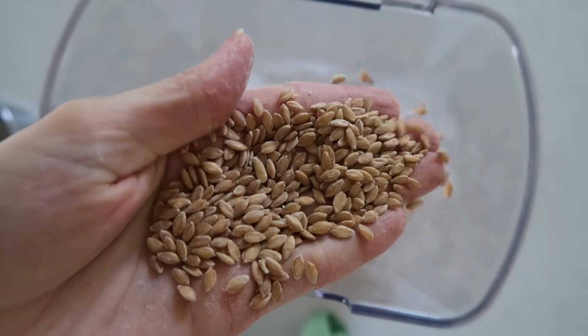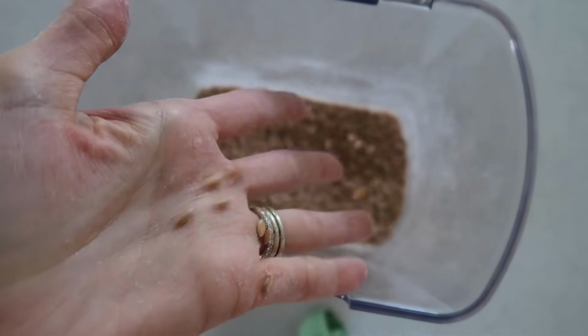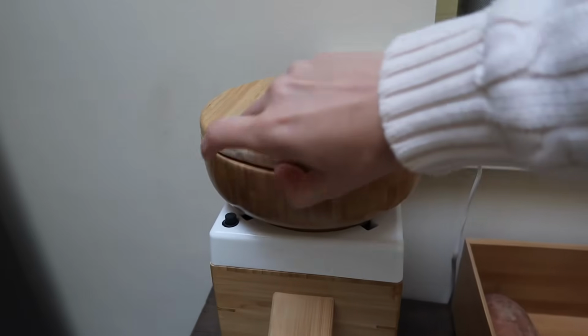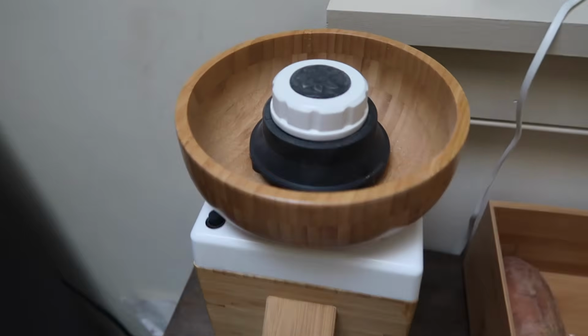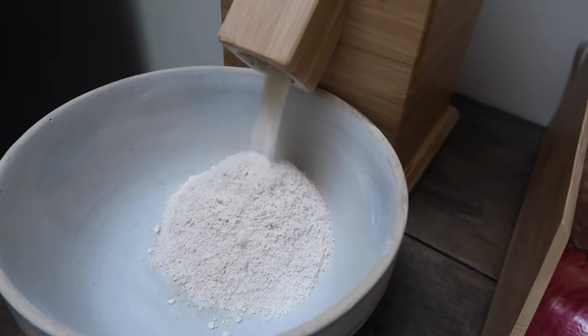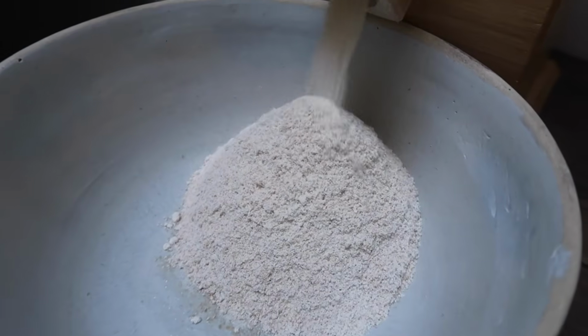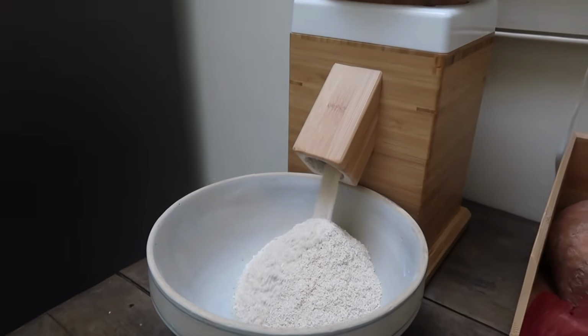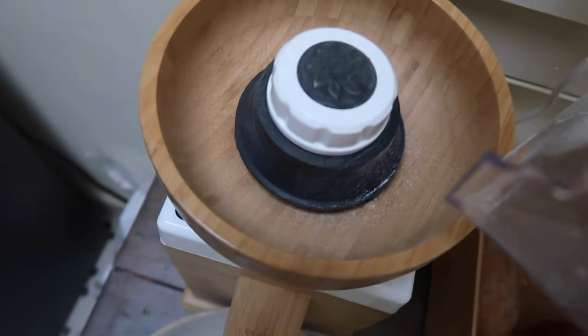So you can purchase the flour itself, you can purchase the berries, and then you can go on to use those in recipes. I love my grain mill. It is one of the appliances that I use almost on a daily basis, or at least several times a week. I will link the exact one I have down below, but you literally just pour the berries right in the top. The fresh, nutrient-dense, antioxidant-rich flour just comes straight out into a bowl. It's so easy. And I just absolutely love my grain mill.